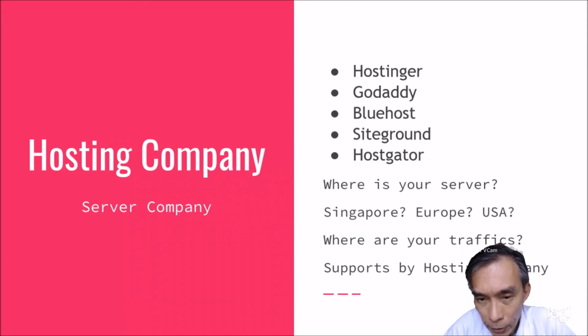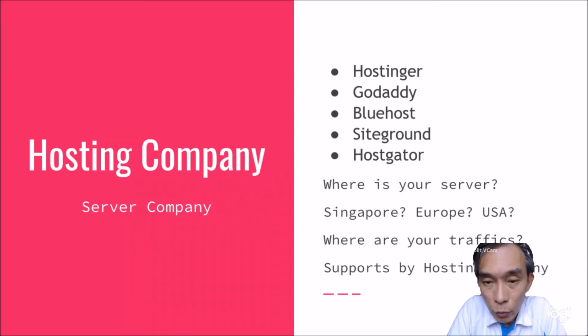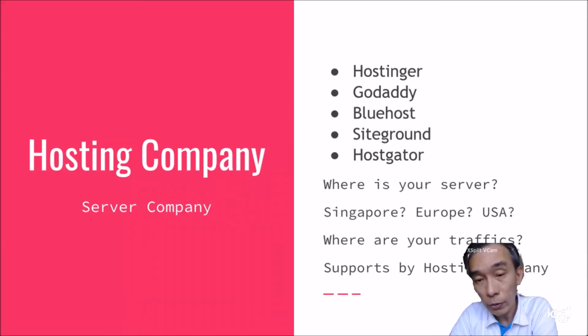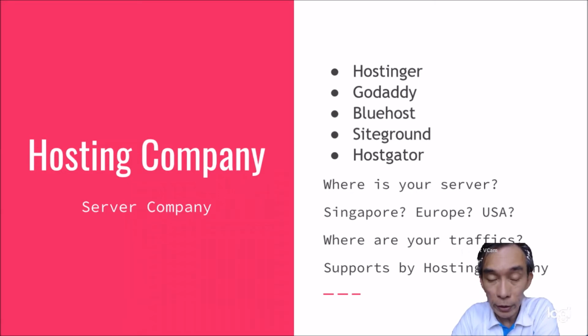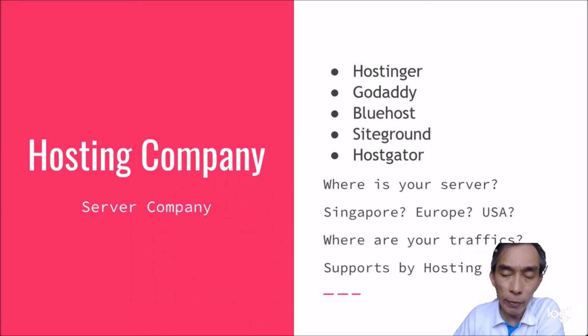So big companies like Bluehost, SiteGround, HostGator, they are big companies all over the world. You can buy your domain and subscribe to their hosting service. No matter where you are, as long as you are connected to the internet, you can subscribe to their plan. So if you are in Malaysia, you can subscribe to Bluehost in the US or HostGator in the US, or you can choose to have some other server sites. Let's say some GoDaddy sites can be in Singapore or Hong Kong. So maybe you subscribe to GoDaddy, and their server is not in the US, it's in some Asian country.